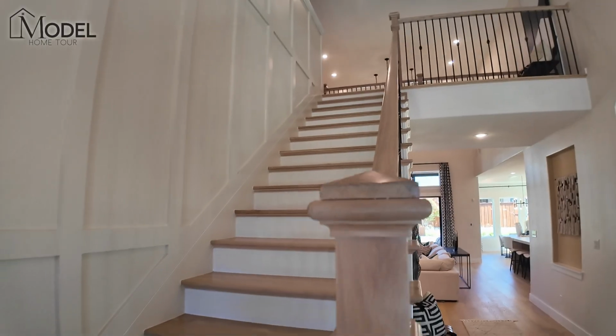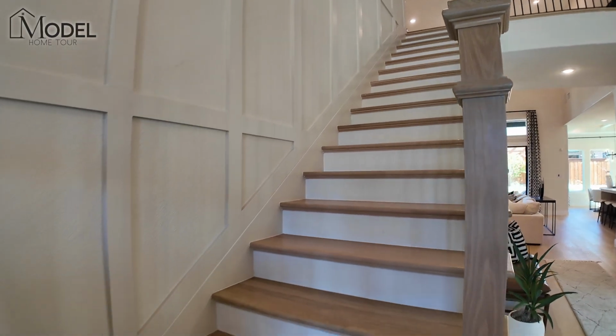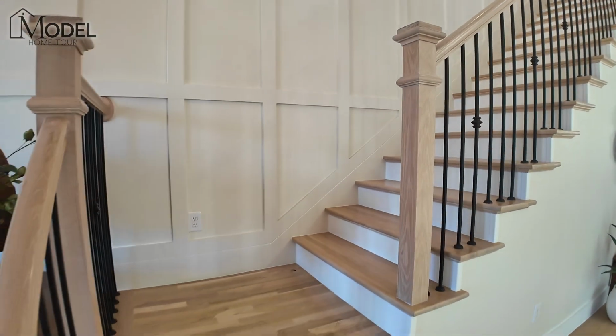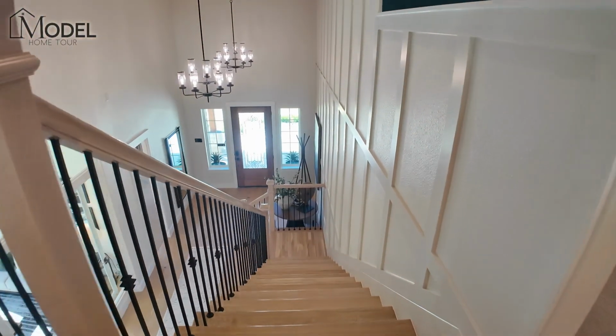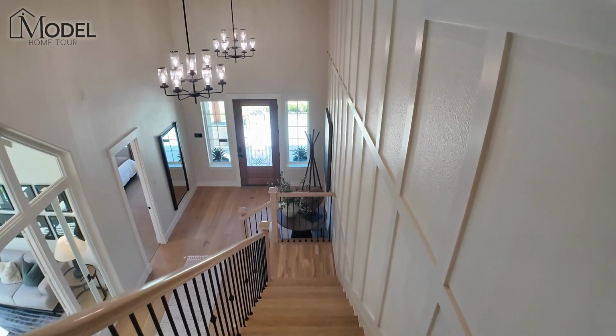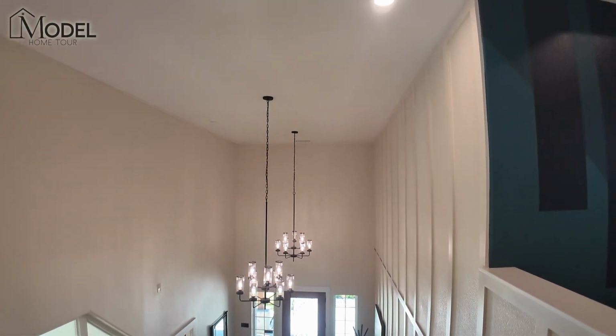I love that. When you're in this caliber $1 million home, do the wood tread floors. The last thing you want to do is look at a $1 million home where they put carpeting on the wood stairs here. So you can see here, those wood tread steps go all the way down. And then there's the view. We're upstairs.